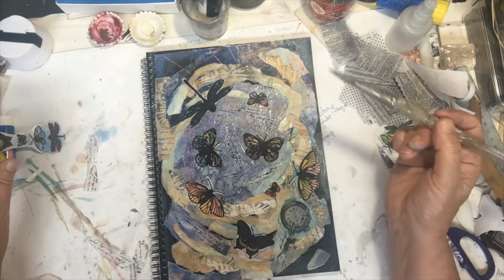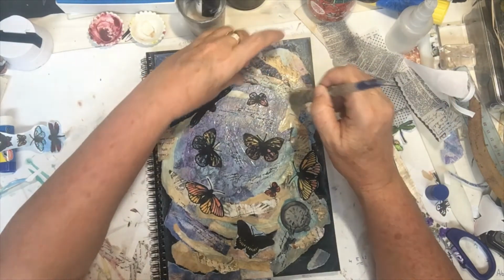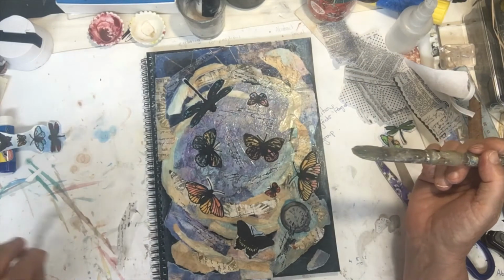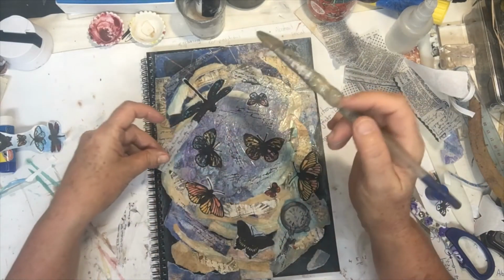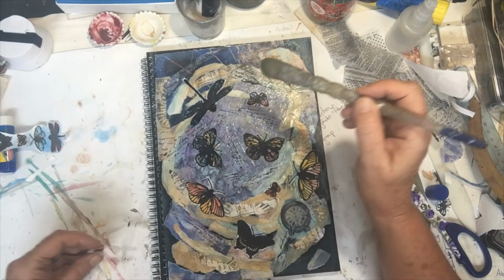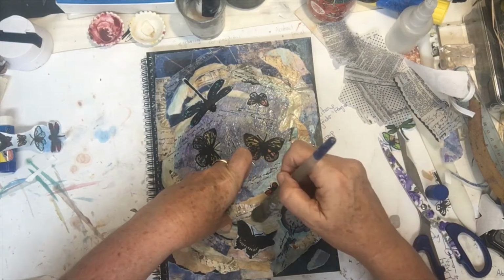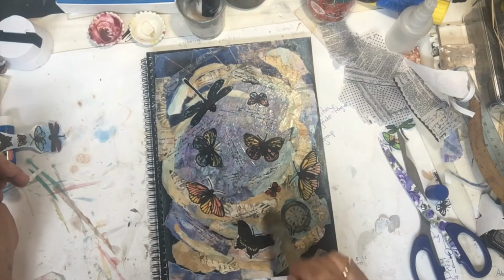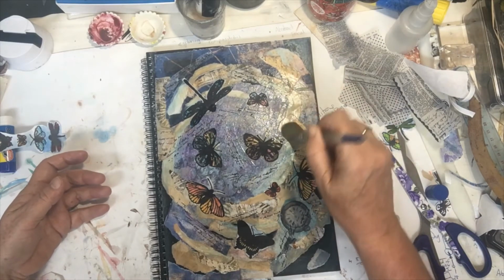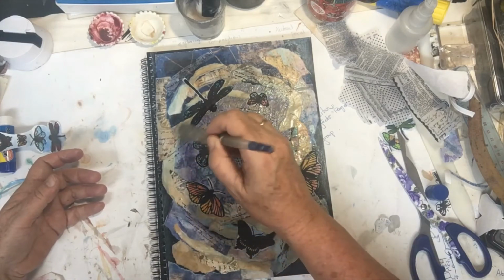Over the top of the clock. Alright, once this is done, I am going to have to wait for it to dry, and I will come back and we'll put some gold, liquid gold on, I think. Alright, those are all those little bits added. Fabulous. Just push them all down, make sure they're all well adhered. Looks like they are.